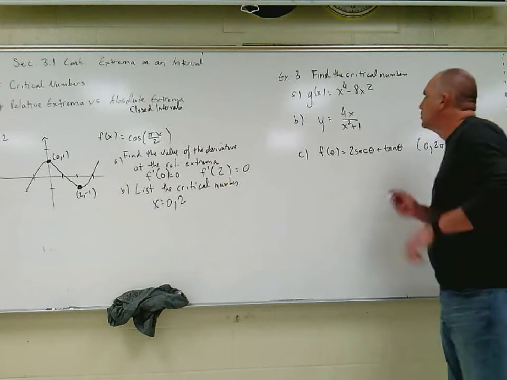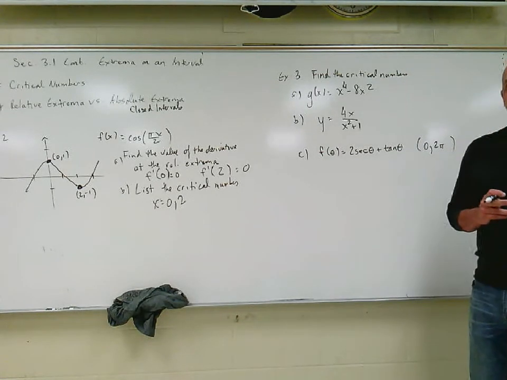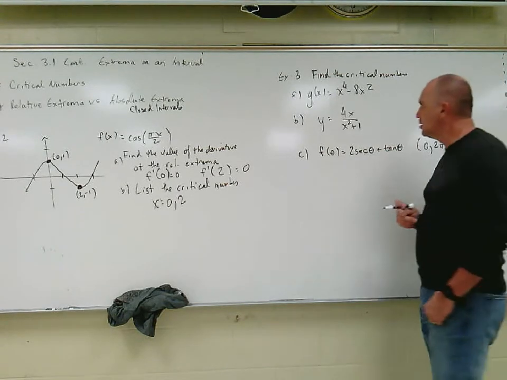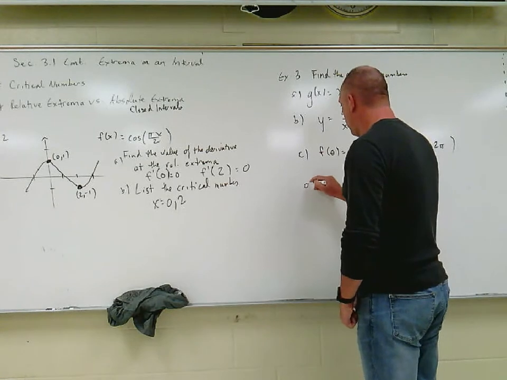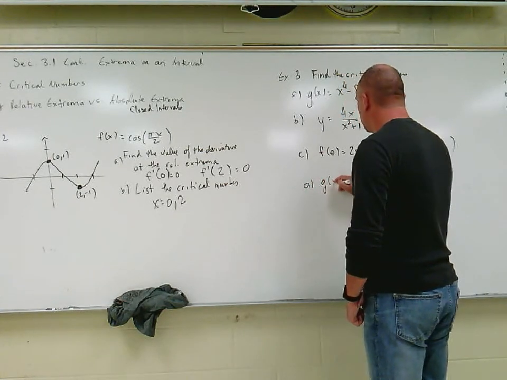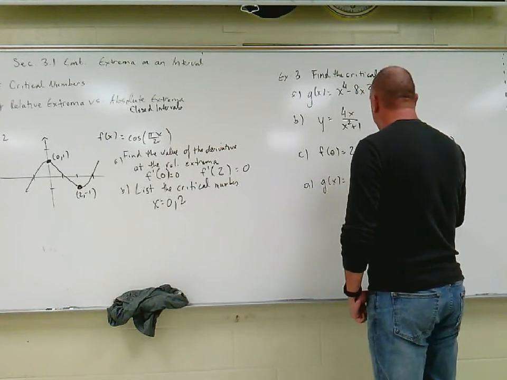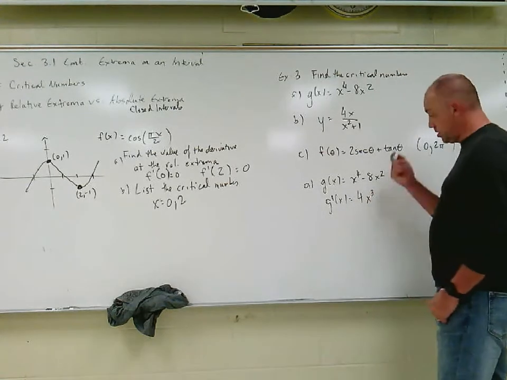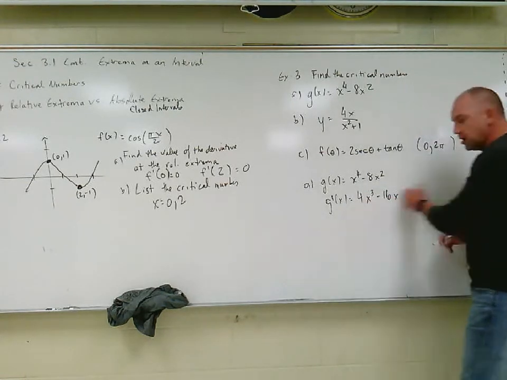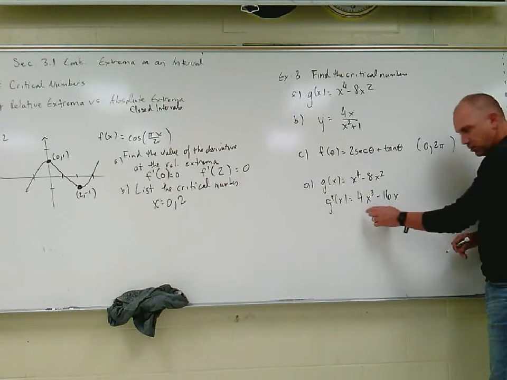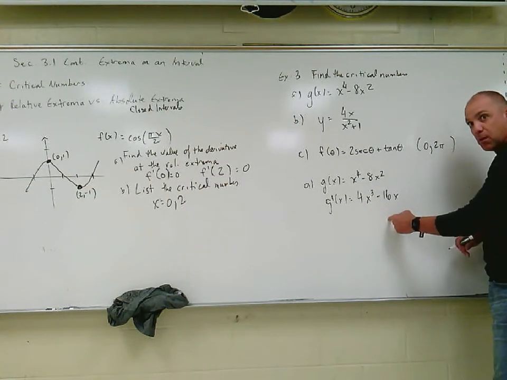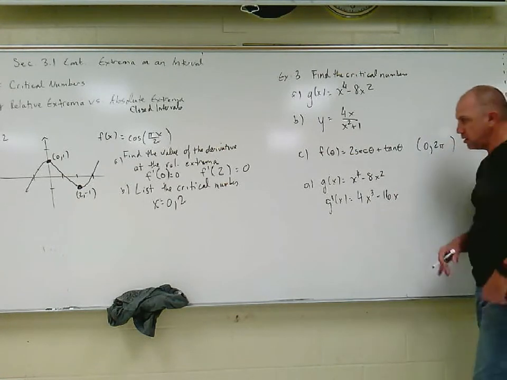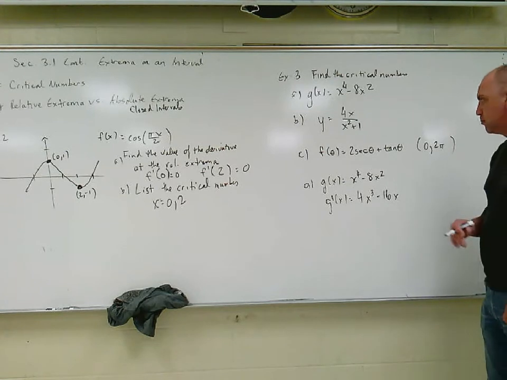Okay, part A. How many critical numbers did you get? 3? I got 3. All right, so let's see if that's right. So on part A, we're going to do the work down here. So the first step in finding critical numbers is you take the derivative and you set it equal to what? 0, because this cannot be undefined because there's no denominator. When we get a denominator, then to see what makes it undefined, we would set the bottom to 0. I'll give you an example of that in a second, in part B.